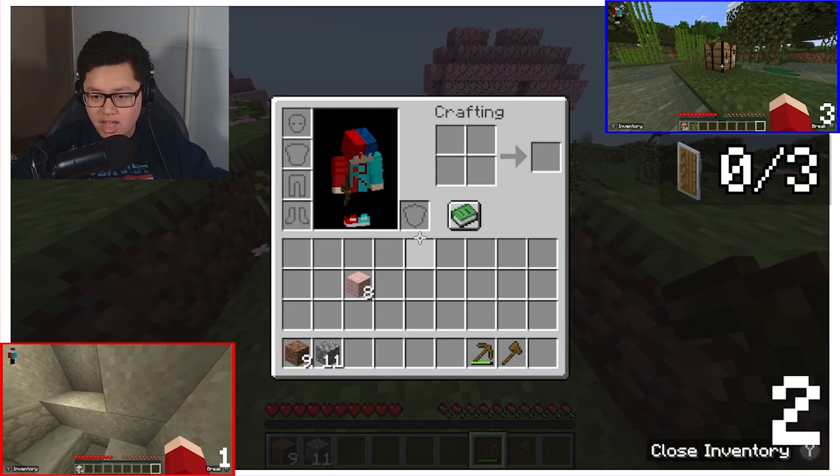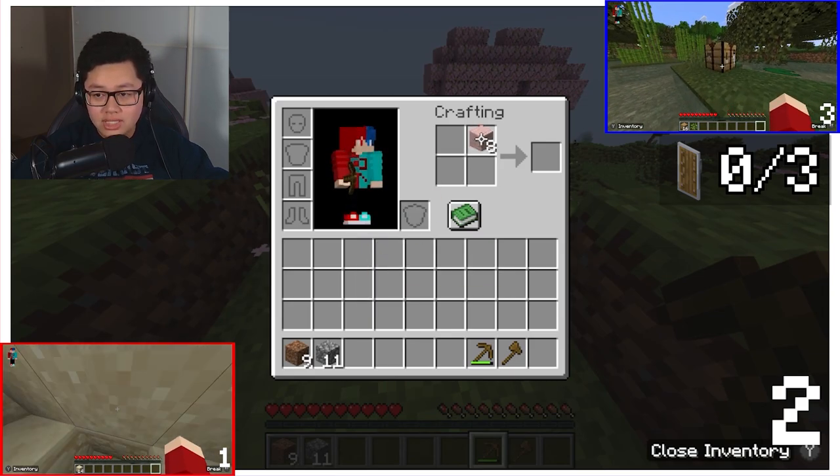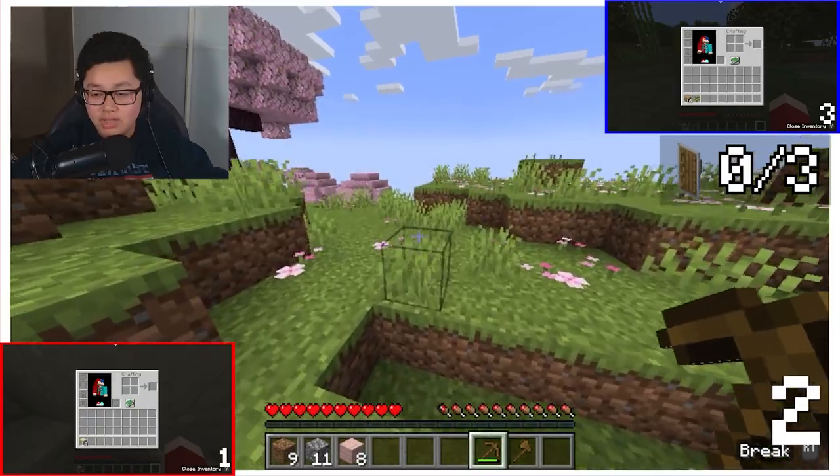Oh my goodness. Where did my crafting table go? Do I have my crafting table with me? Oh my goodness. I didn't bring my crafting table with me. But wait, wait, wait. My crafting table's over there, right? Yep, there it is.